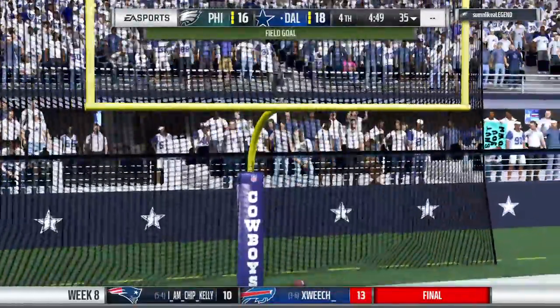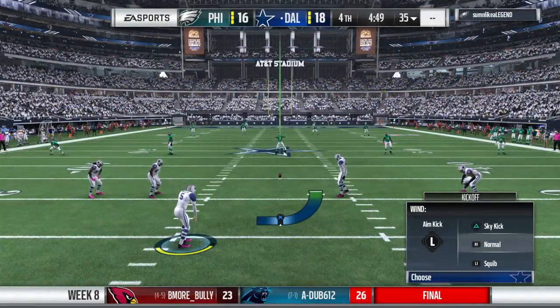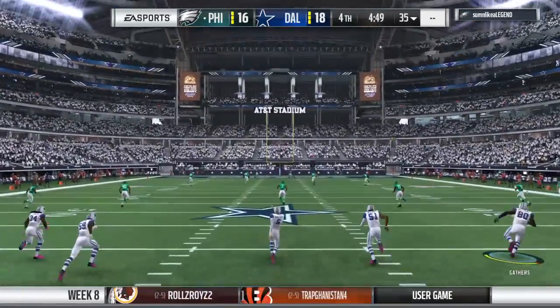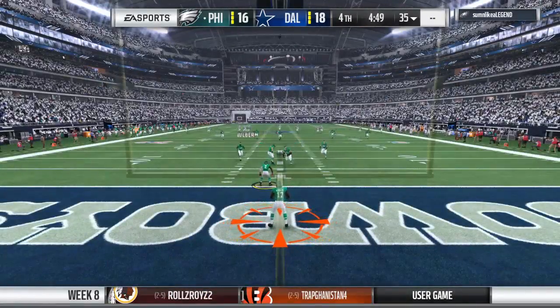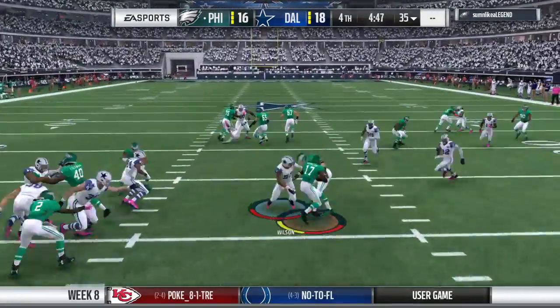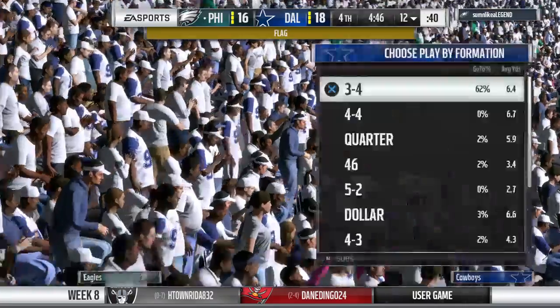And with that, they will move ahead by 2 here in the 4th. So the drive ends with a field goal, and that does give them the lead, but this one is still a long ways from over. You love to be able to look up at the scoreboard and see that you're out in front, but then you take one look across the field and see that offense is raring to come back out, and you think, I don't know, if field goals are going to be enough to get us home.